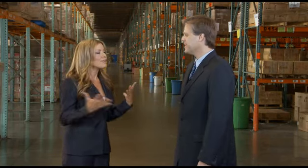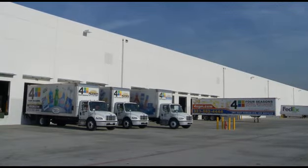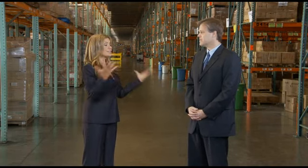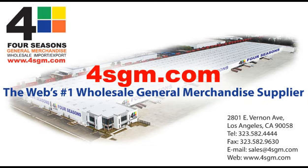That flexibility has to be so well appreciated by your clients. So how much do you ship a day? We're shipping between 200 to 300 orders on average per day, and sometimes much higher — there's a little seasonality and unpredictability with internet orders, but we can handle much more than that. Thank you so much for giving us a tour — get back to work! So we've seen Four Seasons General Merchandise's 25,000-square-foot showroom and their 600,000-square-foot warehouse. For more information, call 323-582-4444 or visit www.4sgm.com.